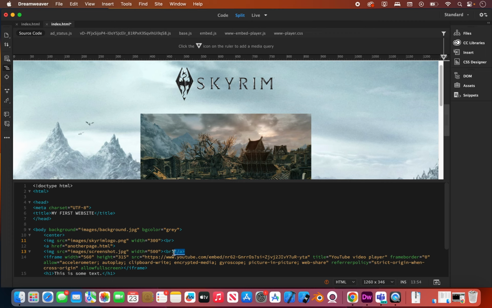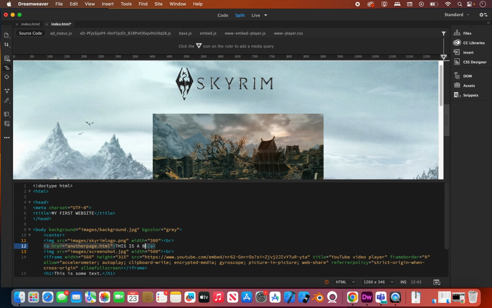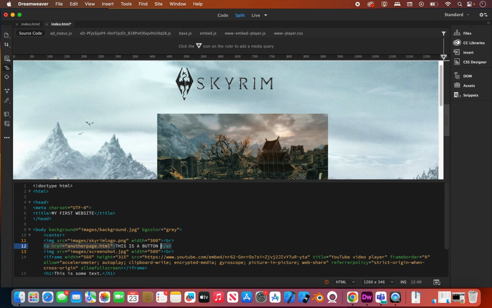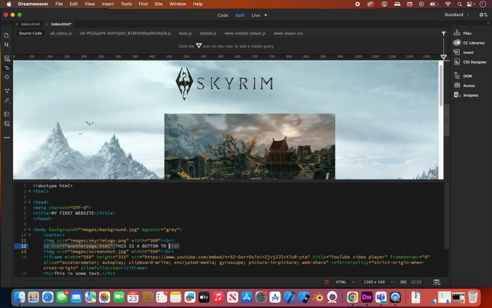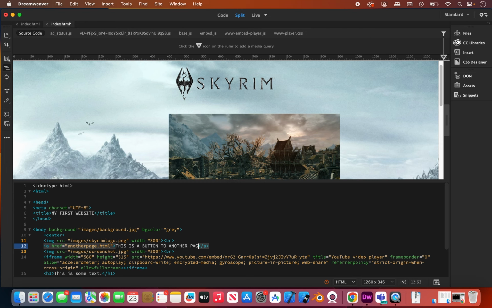I'm going to actually take that out, and I'm going to show you just some simple text. So in between the A tag, whoops, I'm going to put "this is a button to another page."